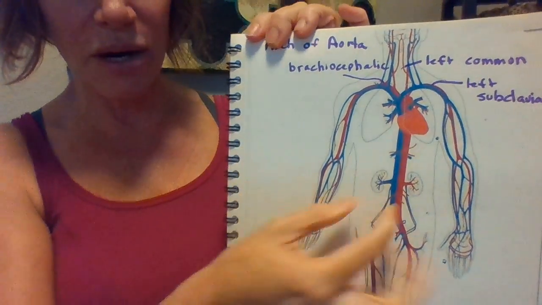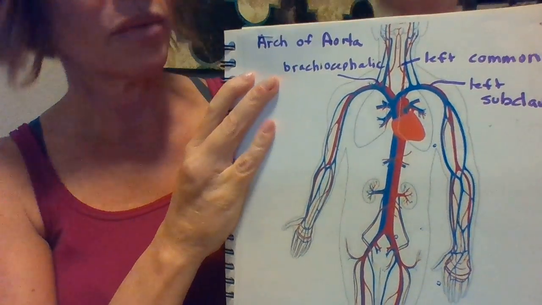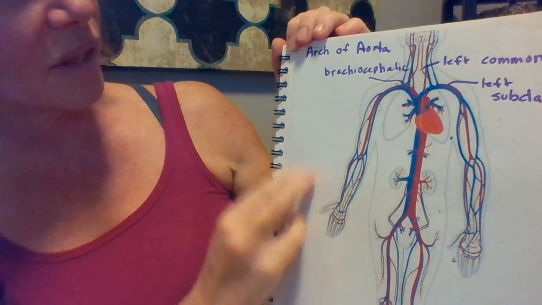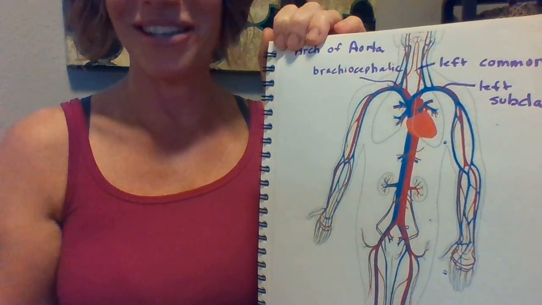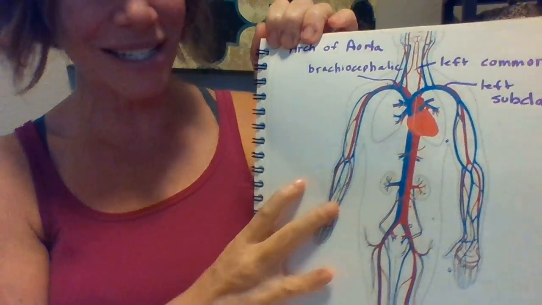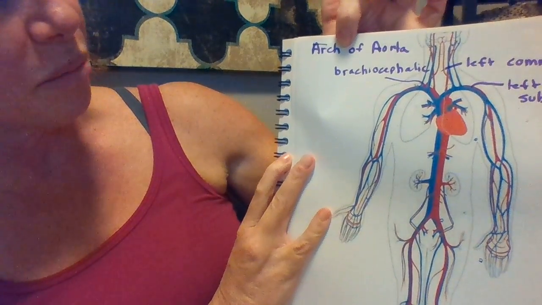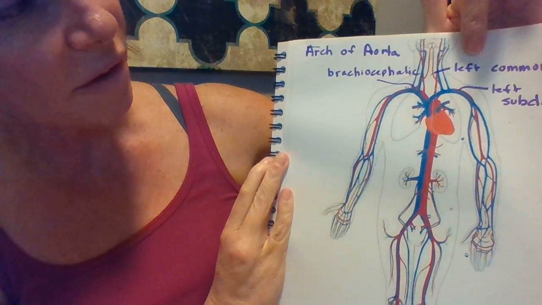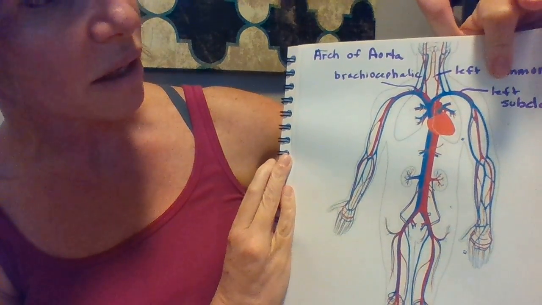Okay, so let's start where last week we talked about the heart, and everything is coming out of the arch of the aorta. There are 3 little branches, and I like how everything is mentioned as a trunk. So everything has its branches. This one has 3 different branches coming out of the arch of the aorta. So you have your brachiocephalic artery, and then your left common carotid artery, and then your left subclavian.